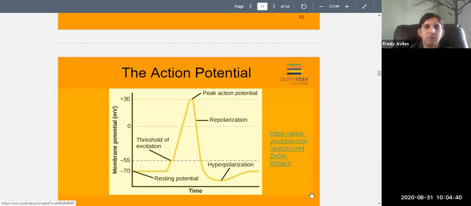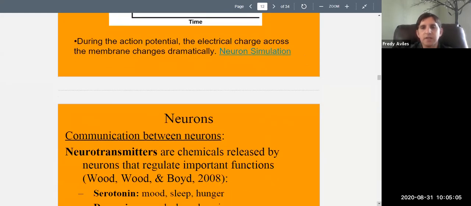Okay, and that should remind you guys of something. This little spike, if you see it over and over again, kind of looks like an EKG, right? You see the little spike, they're measuring the activity of your heart. That means you're still alive, your heart is still working. There are neurons that communicate with your heart and tell your heart to keep working. If the heart stops receiving signals, it will stop and then you die.